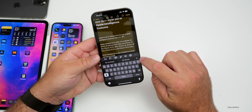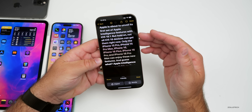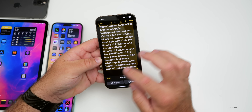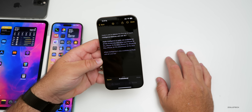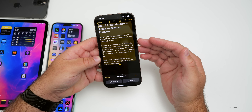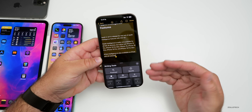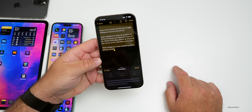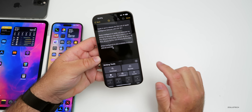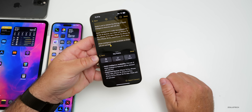Going back into Writing Tools, you'll see it's available in the keyboard as well. Let's rewrite it to be a little bit more friendly — it rewrote it and made it a little larger, saying 'Apple is about to unveil the first set of Apple Intelligence features.' We can rewrite it more professionally, and it rewrites it to say 'Apple is poised to introduce its inaugural suite of Apple Intelligence features with the release of iOS 18.1.' My favorite thing is Summarize — tap on Summary and it summarizes what you have. You can even do bullet points, and it takes out the key points from whatever is written. This is a great feature and it works across just about everything, including Messages.